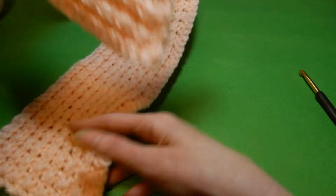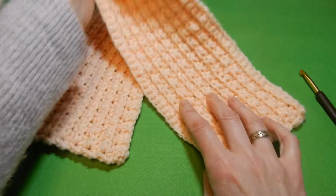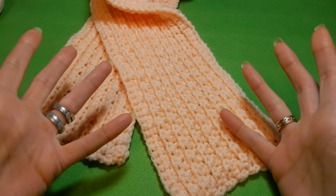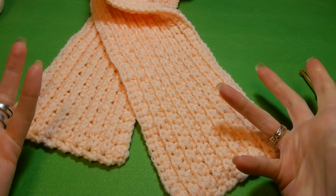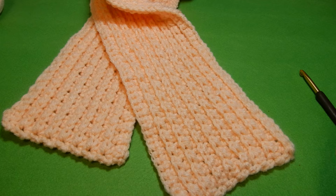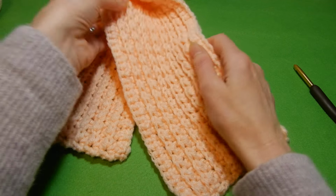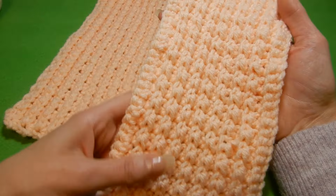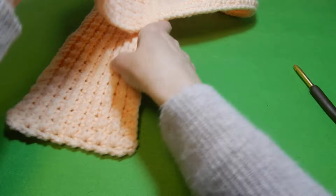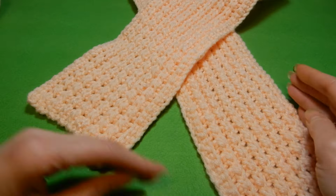Well, I hope it was helpful, and that many of you like this stitch. Give it a try. You can do so many things with this as a beginner. You can do a hat. You can do a vest, for example. I don't know. Maybe for a beginner, if some of you are really motivated, you can do that. But you can do a blanket, and it's quite thick. So give it a try. Hope many of you will enjoy this stitch.